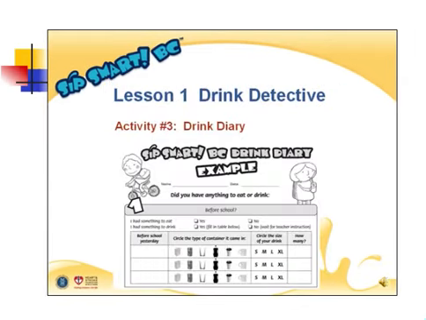Lesson number 1 is entitled Drink Detective, and the key here is to know what and how much you drink. The key message is to know what's in your drink. The size and number of drinks dictates the sugar consumption. There are 3 activities. The first is the sugar shocker, so it introduces the concept of sugar in drinks. And there's also a drink check to note the size and component of the drinks, whether it's fruit juice or actually contains fruit.